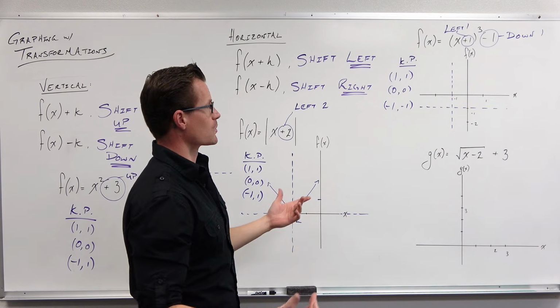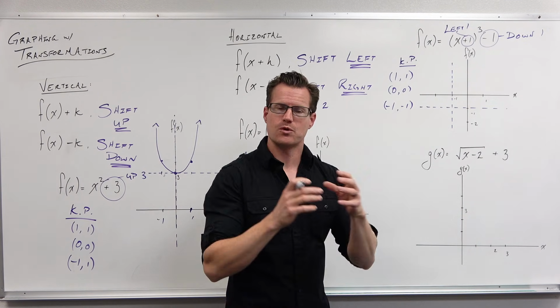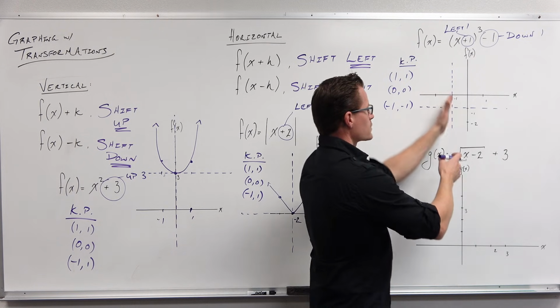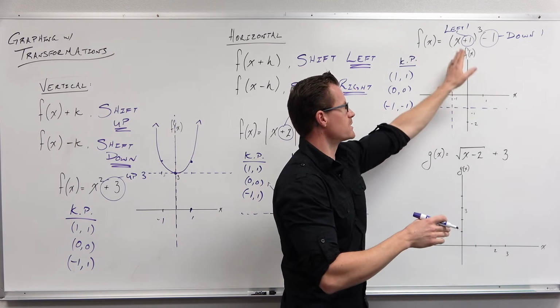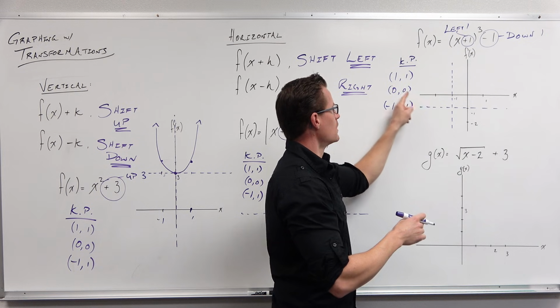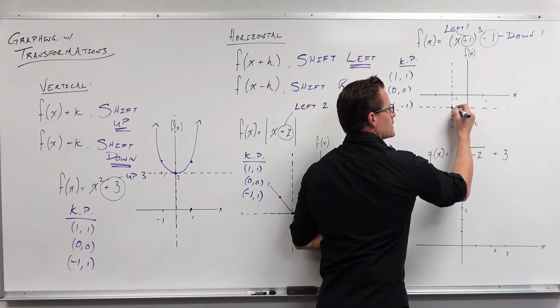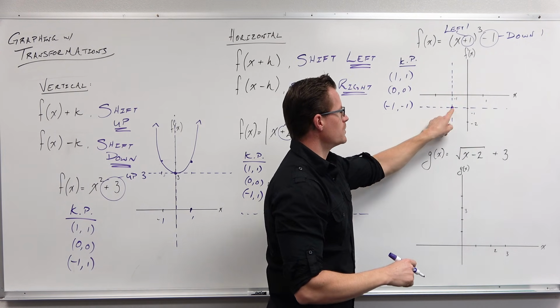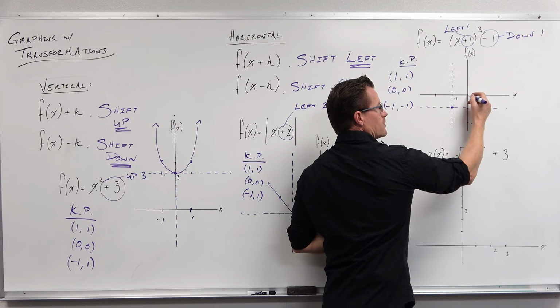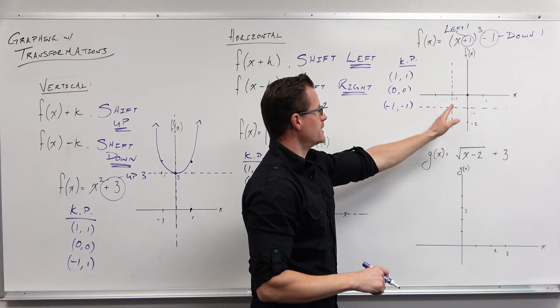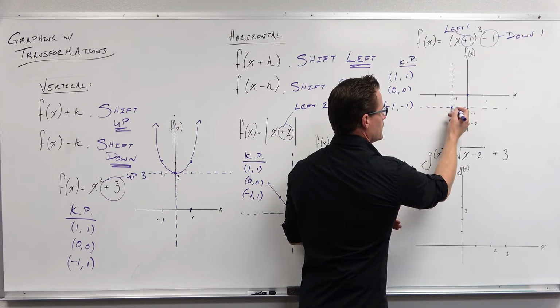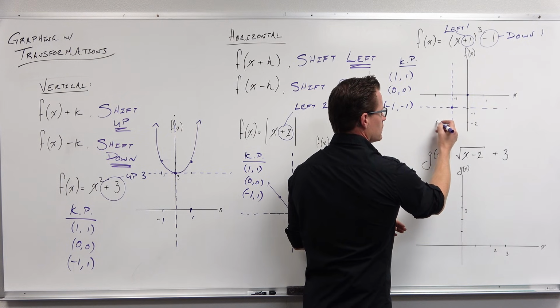So we're going to put our key points on that graph. Our key points were 1, 1, but I'm graphing it from this new XY axis. I'm not focusing on the black lines, I'm focusing on my dotted lines here. So 0, 0 would be here. 1, 1 would be 1, 1. It would actually be at the old origin. And then -1, -1 would be, according to the same scale, right here.